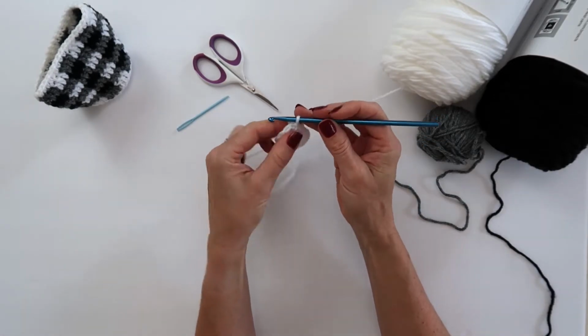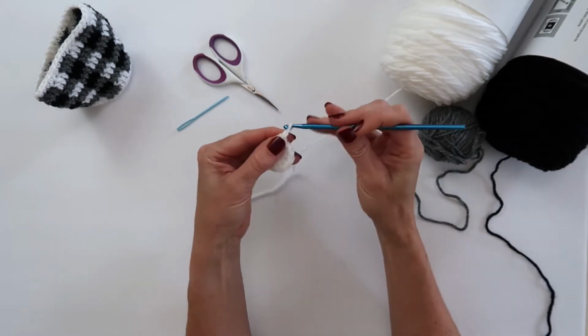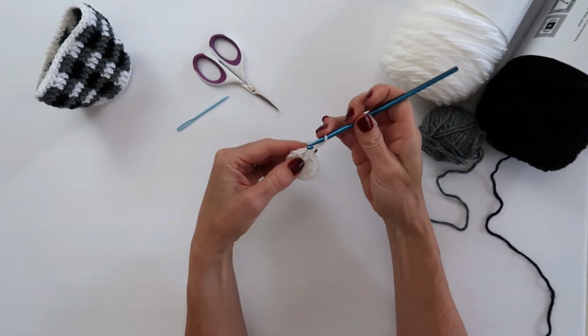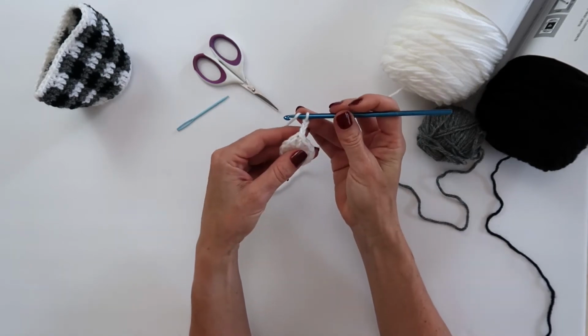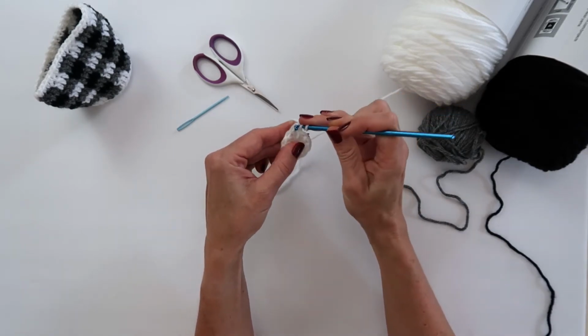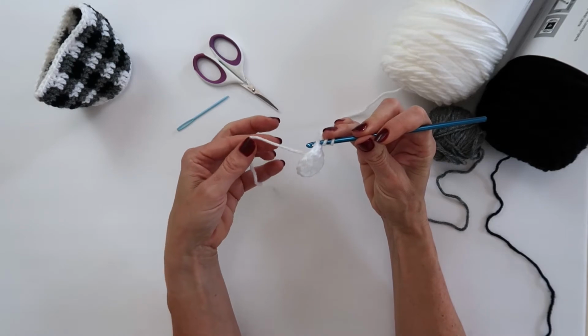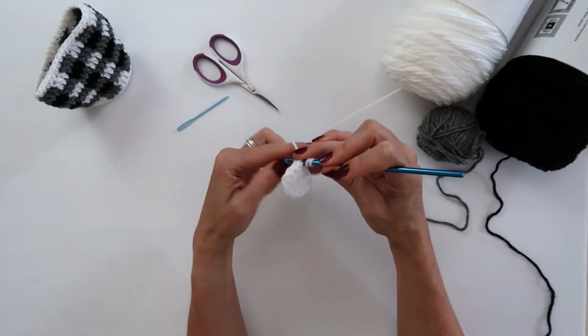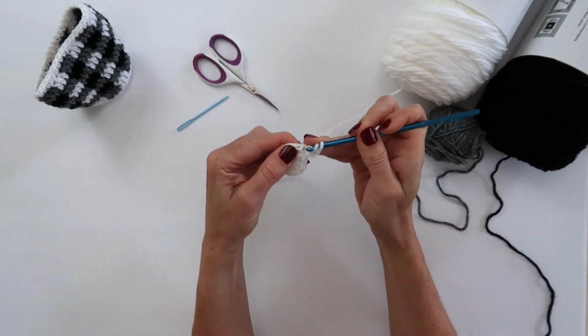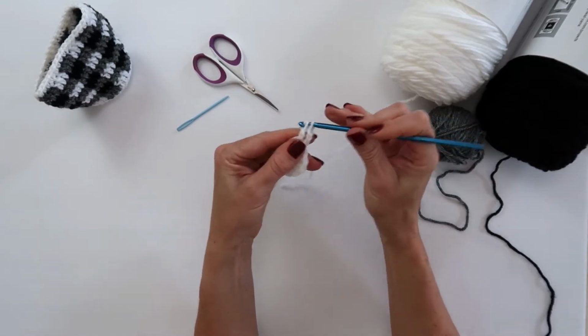Now, round 2, we're going to chain 3. 1, 2, 3. In that same stitch that we just slip stitched in and did the chain 3, we're going to do a double crochet. And while I'm crocheting this round, I'm going to crochet on top of this end to cover it up so that I can cut it at the end of this round. So double crochet in that same spot.